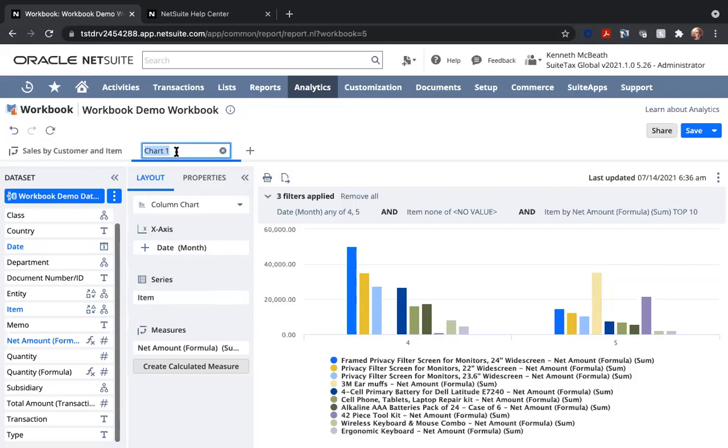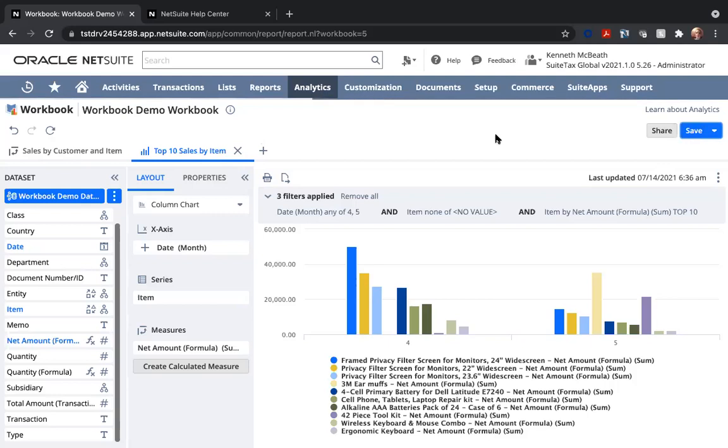So I can then rename that chart and give it a name, and I can call that sale item. Okay, and as I go along, I'll save that again, just to make sure it's kept updated.